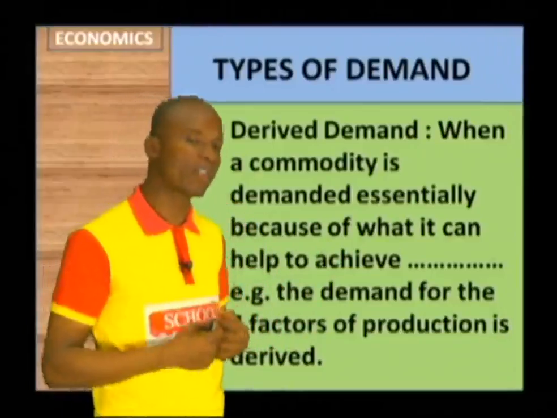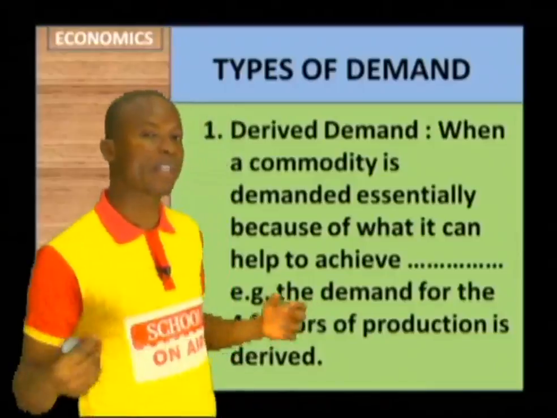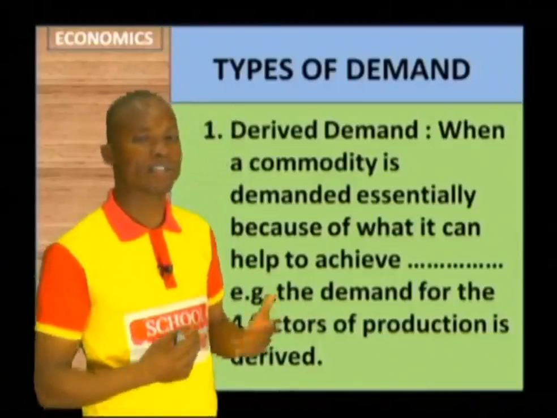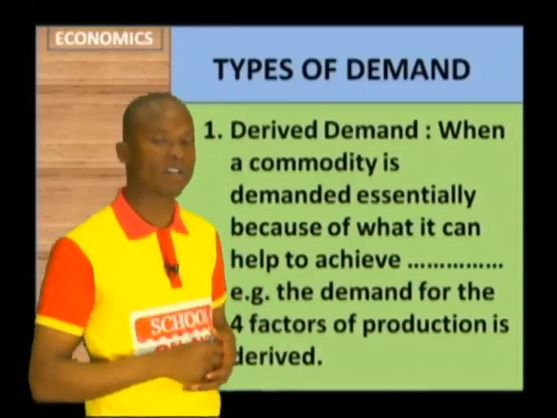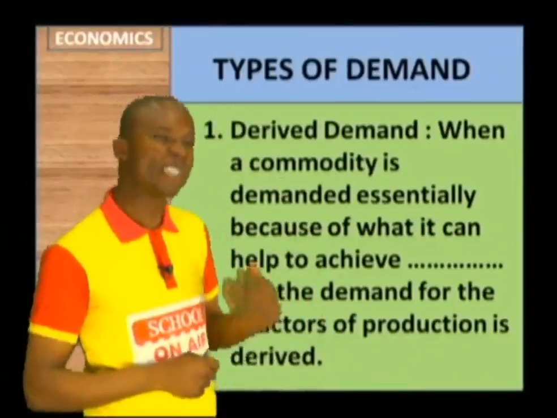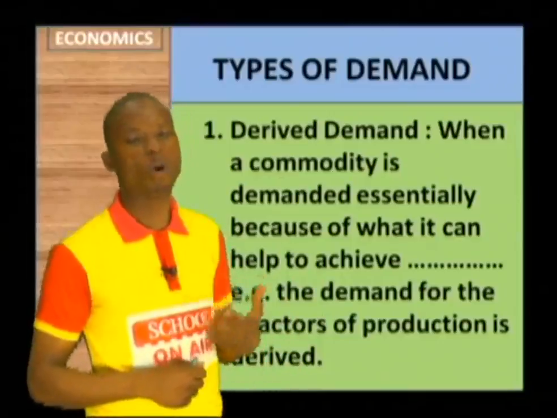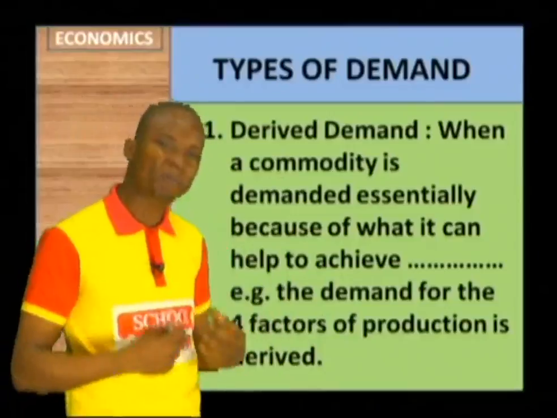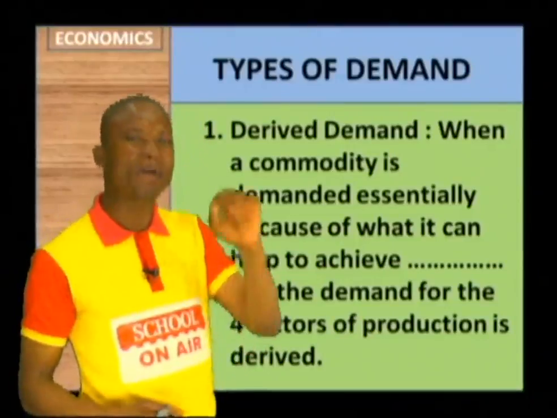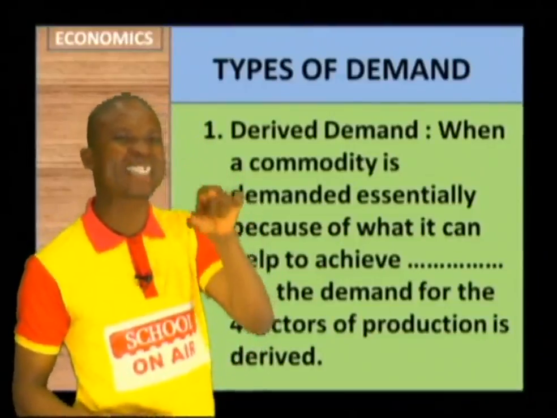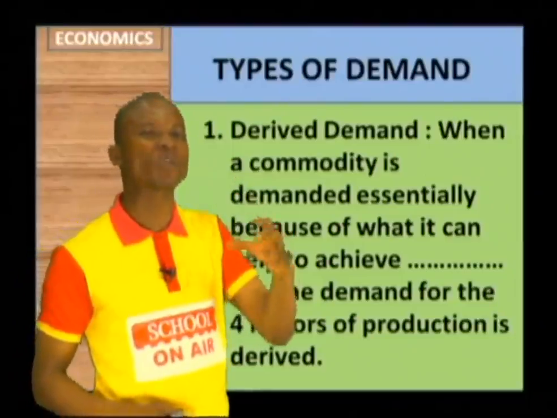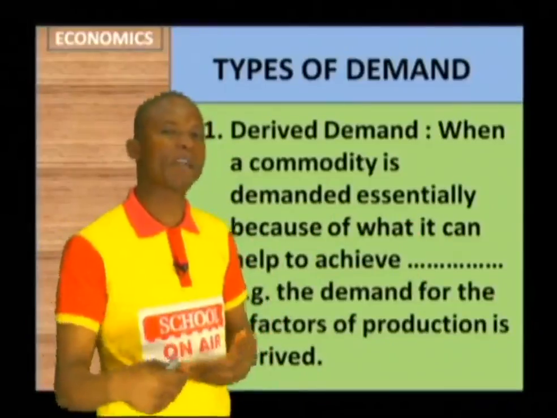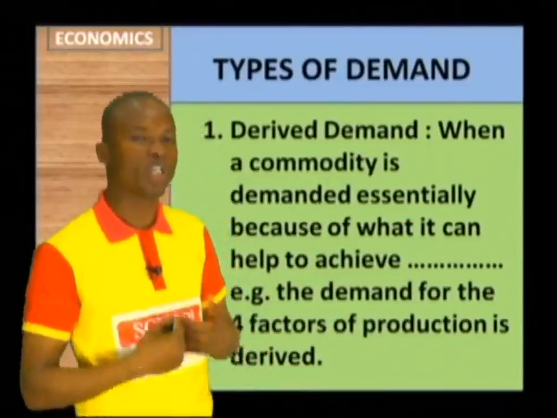For instance, a school proprietor who engages competent people to work for him in one capacity or the other to teach different subjects. Now, the reason why he's employing those competent people to man the classroom in different subjects is not because the proprietor likes them. It's basically because of the knowledge that they carry, and that knowledge is what is going to sell to ensure that the profit maximization objective of his own school is achieved.